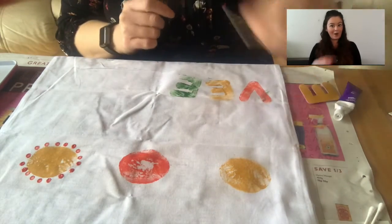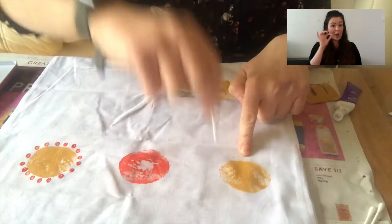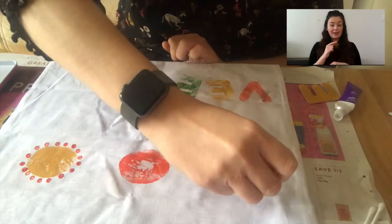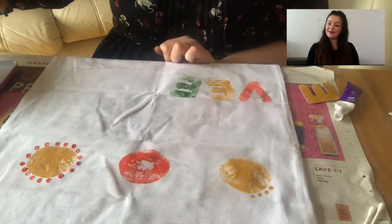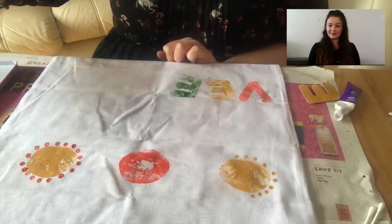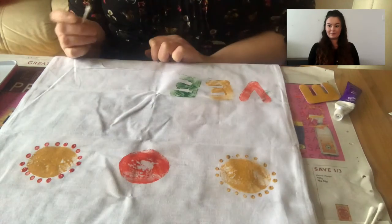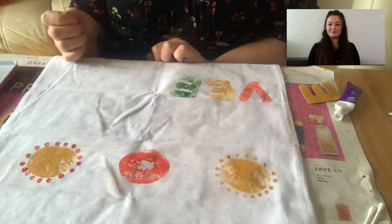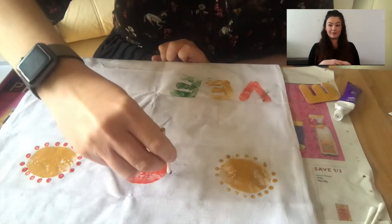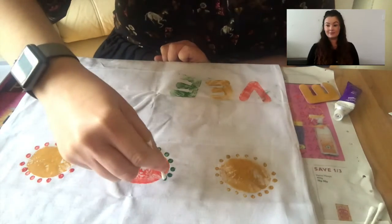Oh, I've had an idea. I'm going to dip another cotton bud in the yellow paint and put it around my yellow circle to make a little sun. There we go. And my one red circle in the middle, I think I'm going to use some green around the outside.